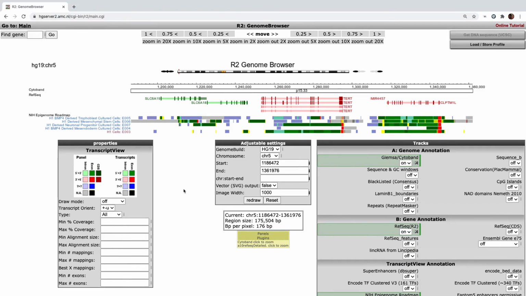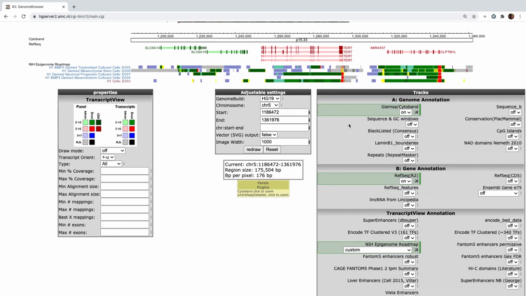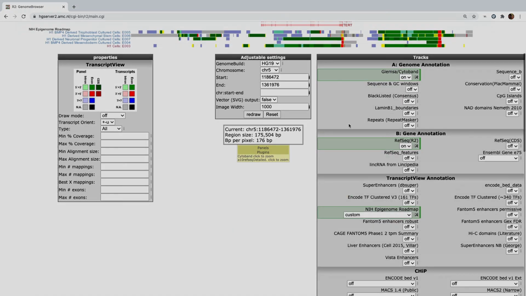So now we've looked at an example of how you can use the epigenome roadmap in order to look at activity of DNA and the different types of functionality of different regions of DNA. However, you might want to look at which transcription factors might be involved in regulating the DNA at these specific regions, for instance, at a transcription start site. So in the next module, we will be looking at using transcription factor binding site profiles. So if you're interested in looking at that, please watch the module on transcription factor binding.